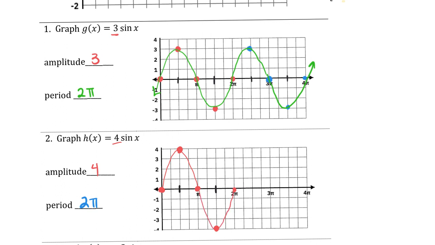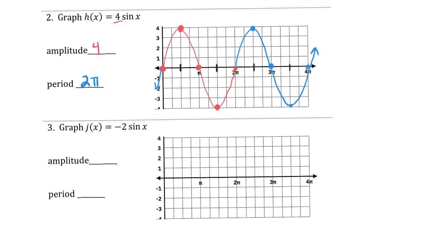Okay, and then it repeats again. So what would I do? I go 0, up, 0, down, 0, and I keep hitting the pi's. So in between it goes up, hits the 0, in between it goes down, and then it goes back to the 0, and that's another period. Okay, but then it keeps going forever and ever and ever. So I'm going to do an arrow at the end. Boom, boom. Okay, one more sine graph.